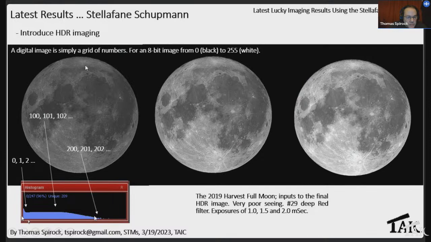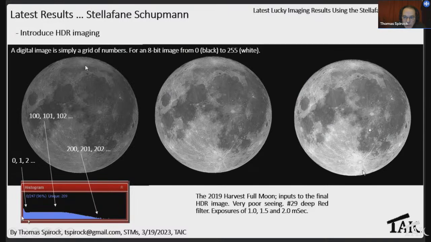If these pixels go too far to the right, they saturate, and then you don't have any information. So this is a normal histogram. The problem is we're doing a good exposure on our bright areas, but we have less exposure on our dim areas, and on the darker areas we have even less. So the idea of a high dynamic range picture is you take multiple exposures, some for the dark, some for the middle, and some for the dim areas.